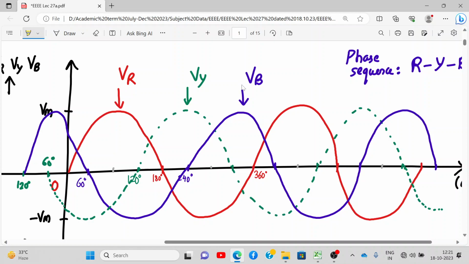So this is the marking for 120. This is the marking for 120 plus 180, that is 300 degrees. And again, similarly over here. So keep that marking the same for all. You understanding what I'm trying to say? It's a little challenging to draw, but once you understand, you can draw it.